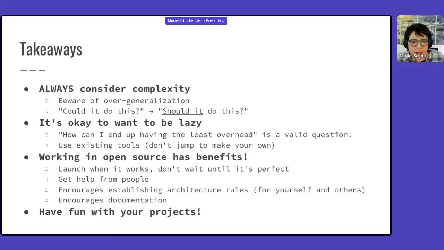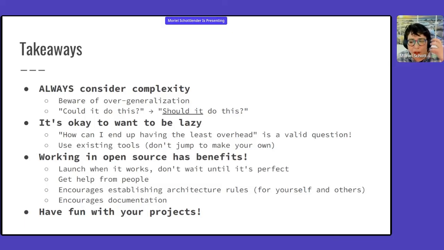And there's another thing underlying all of this conversation that I didn't touch directly, but I touched a little bit. Working in open source has a lot of benefits for the way that you work and for the architecture that you produce, because it forces you to think in a collaborative manner, even if no one ever produces a PR to your code, because you put it out there. So the first thing is that it gives you permission to put it out there, even if it's not really ready. That's important because we tend to only put out things that are perfect. Don't wait until it's perfect. Just put it out there. You get help from people.